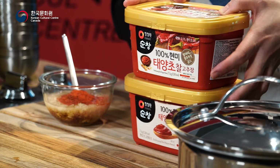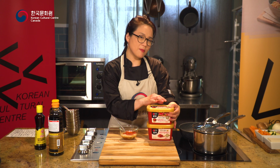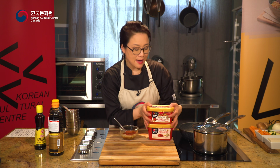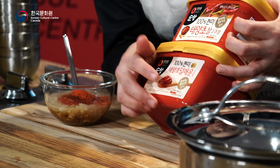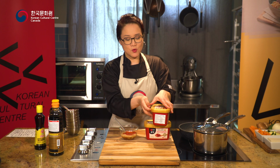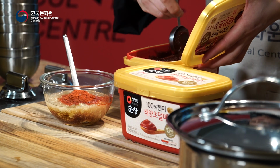Nowadays, they used to include wheat inside, but nowadays they make it with rice. So there's no wheat. And also, you can choose from mild, which shows how hot it is, or a little spicy one. Because this is my kind, I will use a spicy one. So you just need 1 spoon. Did you count? It is 8 different ingredients.